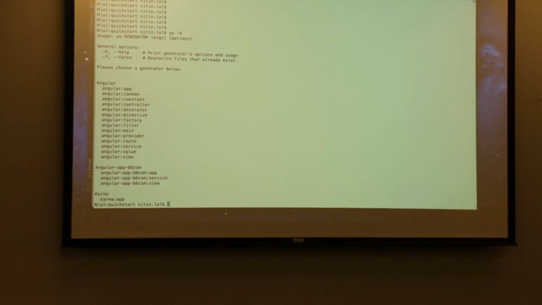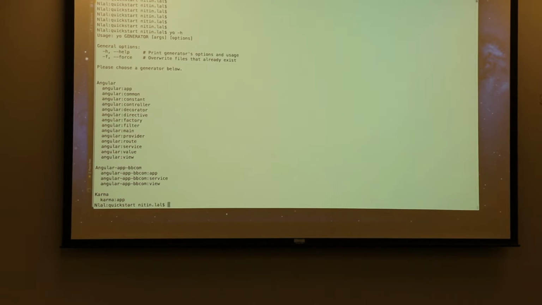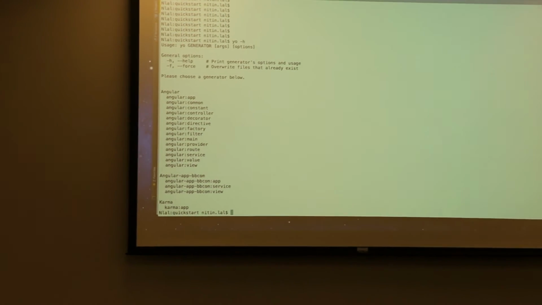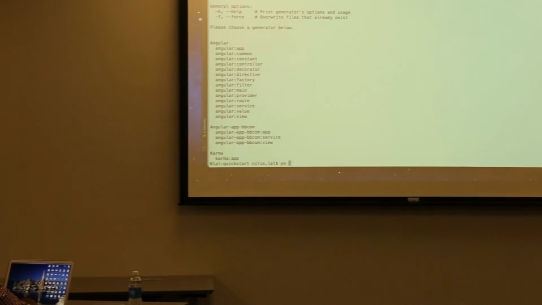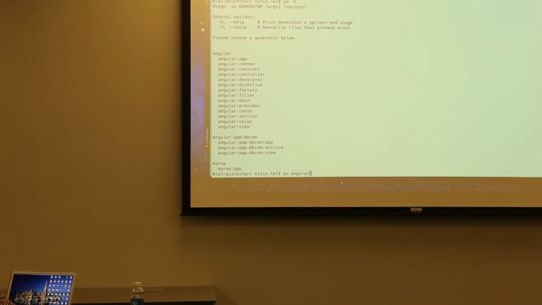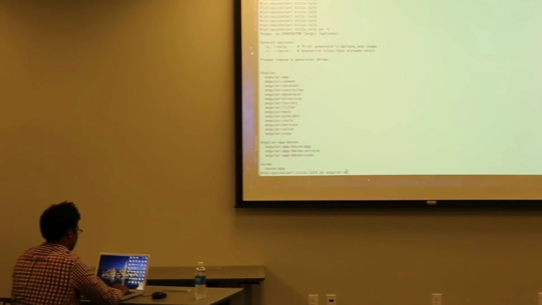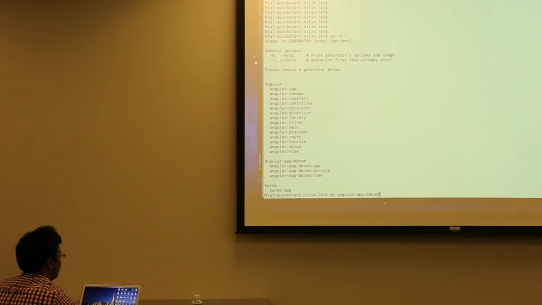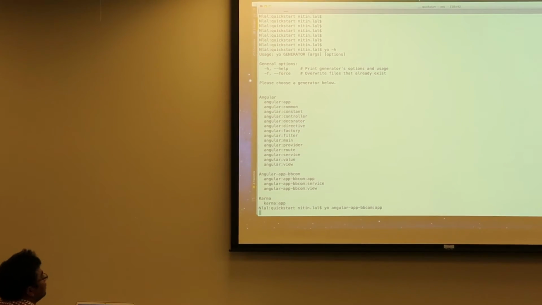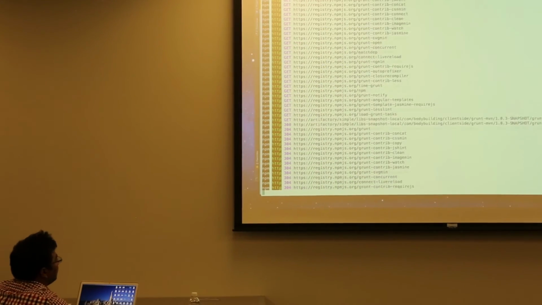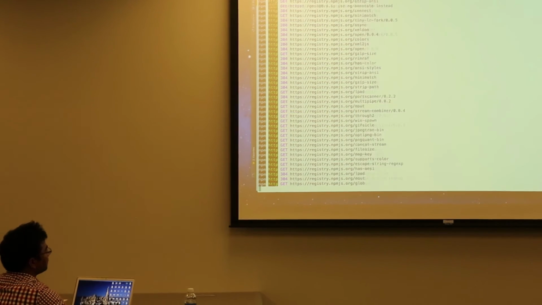That's some of our generators. These are the default generators Yeoman provides, the Angular app, but we have our own generated Angular app, BBCom. It scaffolds the project, gets it up and running for you.